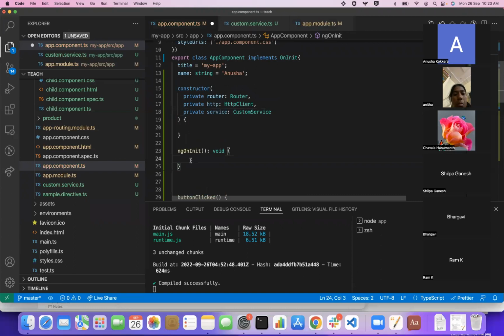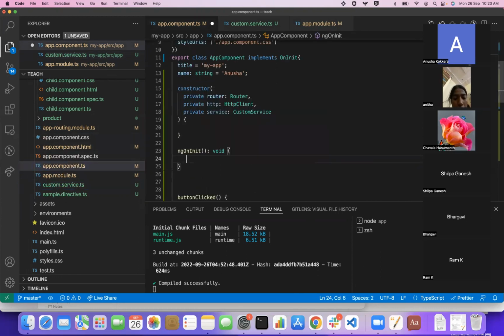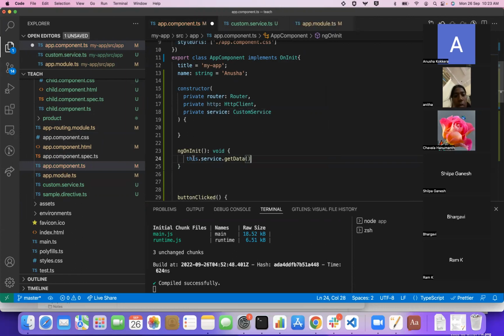Now which method in this service is returning you the observable? getData. So you call this.service.getData method. Now you can see, if I hover on it, it is telling it's an observable of object.